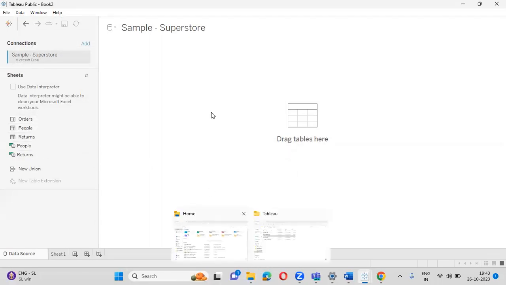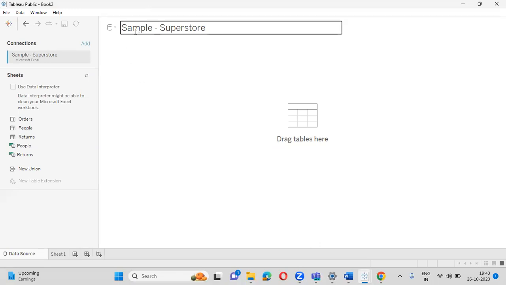Otherwise, if you see this workbook, it has only three worksheets: Orders, People, and Returns. I'll show you this. What I have done is connect my Tableau system with MS Excel. In reality, when you work in a corporate tomorrow, if you are getting some profile of data intelligence, then you have flexibility. You can connect with a JSON file, a CSV file, PDF, and many other Access files and other platforms. But here I'm showing you the very basics: how you can connect with an Excel workbook, and the workbook I have connected with is called Sample Superstore, which you can see here.